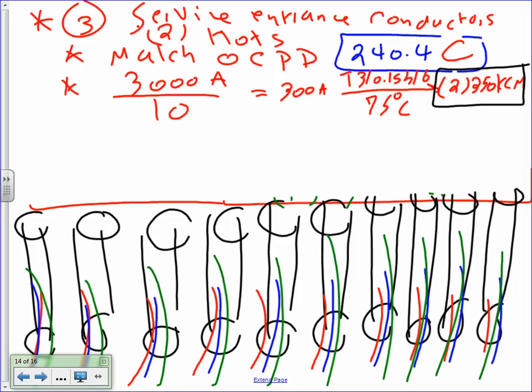So Adam, Joe, and Andrew, what we did when you guys were not here is we sized the conductors. When you size the conductors, you match the conductor to the overcurrent protection device. Since we can't find a 3000 amp conductor, what do we do? You parallel them. How many sets? I picked 10. Could you have picked 8? Yes. I will tell you guys when we go to the commercial the best way to pick. I'm not going to open this can of worms right now.